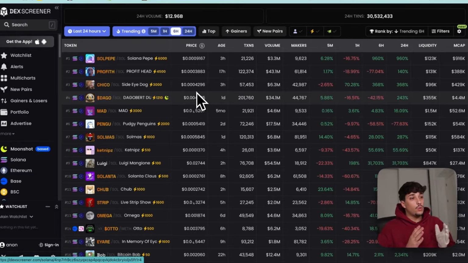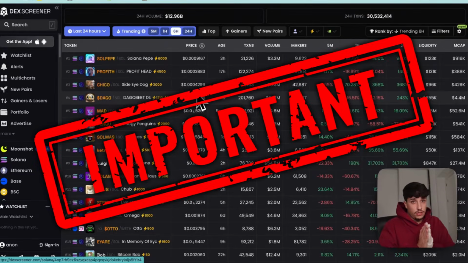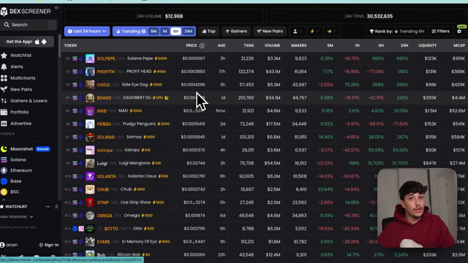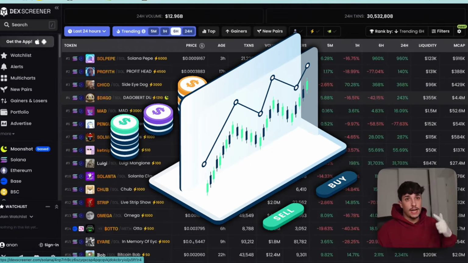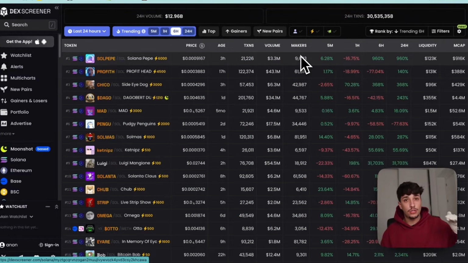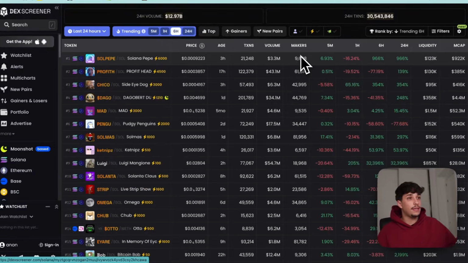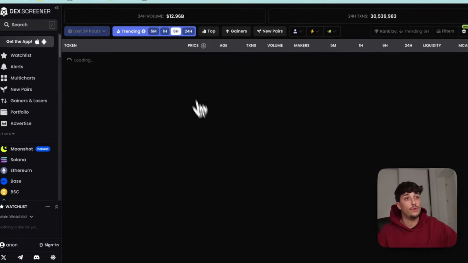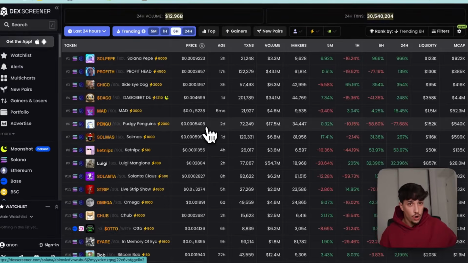Okay, well, what's important to trend on the screener, or what does the screener take into account when trending a token? The most important things are makers and volume. Here you can see the volume a token has, and makers are the most important keys of information that the screener takes, and also the span of time when having this volume and makers. For example, if you have 1 million volume within an hour, you will have more chances to appear here than if you have 1 million volume in 6 hours, okay?